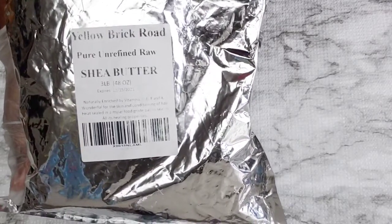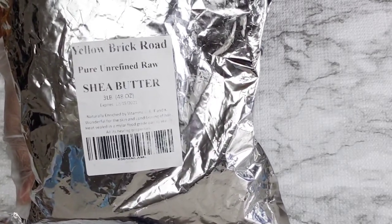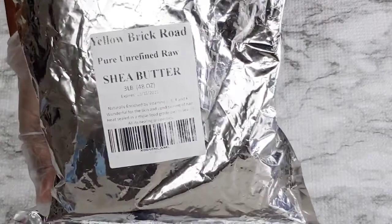Today I'm going to be using shea butter to formulate this body butter. I love shea butter. It is a softer butter, but it is very nice. This is organic raw shea butter that I did purchase off of Amazon.